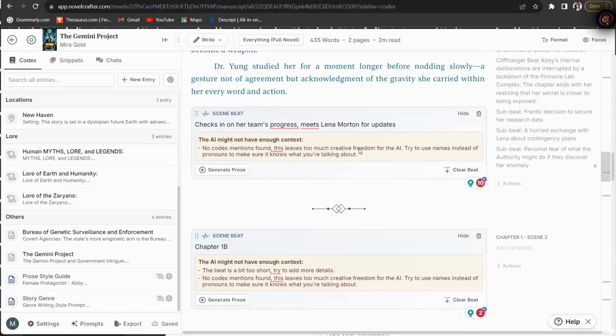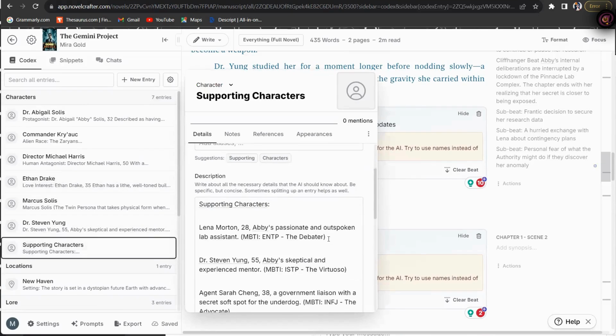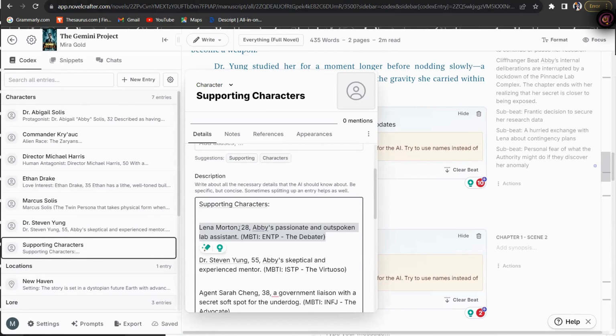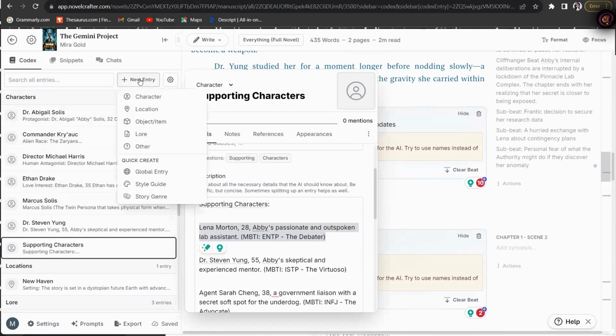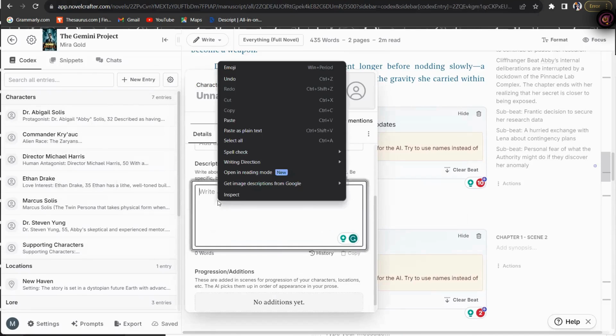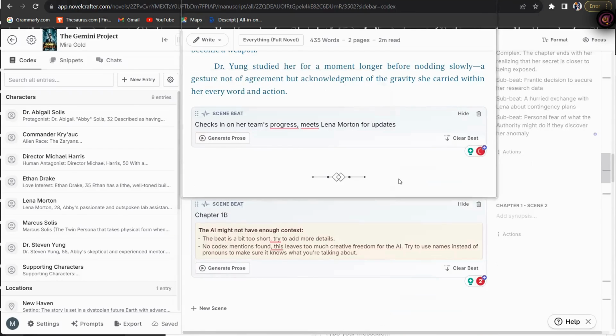Now it says it leaves too much creative freedom, and that is because I haven't put enough information in here. Now, do I have Lena in my character list? If not, now I need to go and grab Lena from here. And again, this is just a quick way for me to go in and play with content. I can put it all in there, and then whenever I need the character, I can add it, or I can take the time up front to add my characters as needed. I could add more information about Lena, which if I was going through and fleshing this out to a greater degree, I would definitely do.